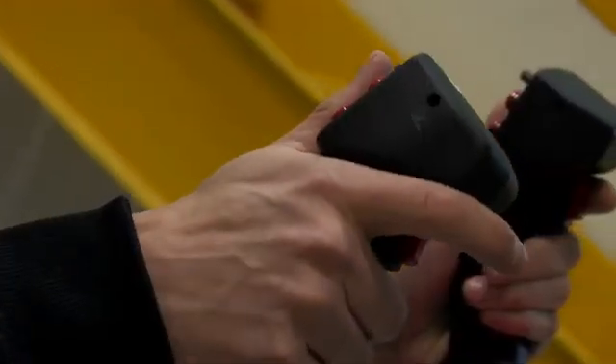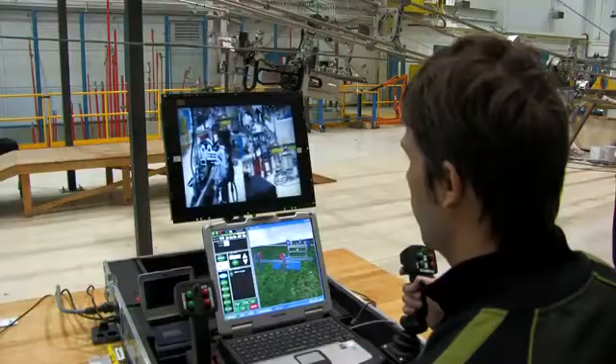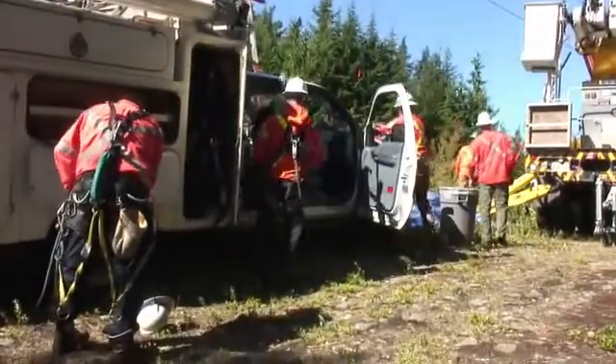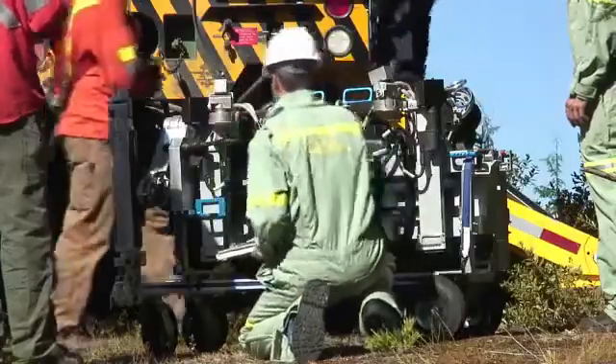This is an innovation that we've developed in our own laboratory, but we have used the collaboration of BCTC to do the field testing. I'm Janet Woodruff, president of British Columbia Transmission Corporation. We are constantly looking to innovation and technology to help us get the maximum value from what we do. That's the exact reason why we were so excited to partner with Hydro-Québec on the testing and refinement of the LineScout.